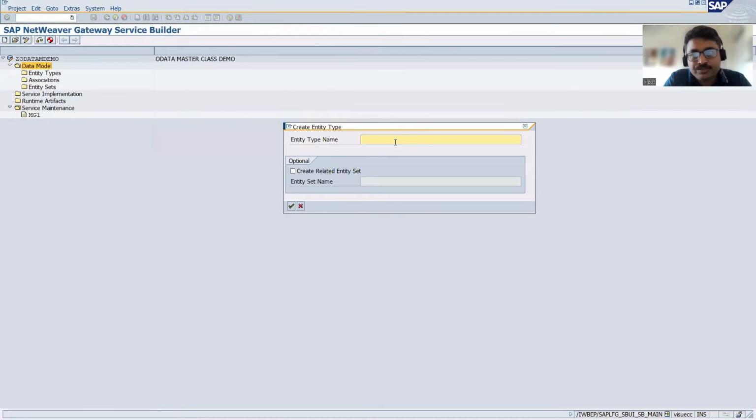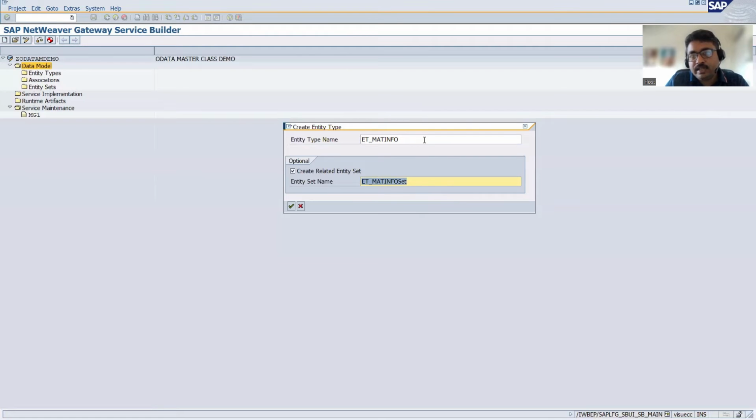Generally, when we define the entity type, we name it with ET_ maybe Mara detail or Mat info. So entity type, and this is known as the entity set. See here, create related entity set.